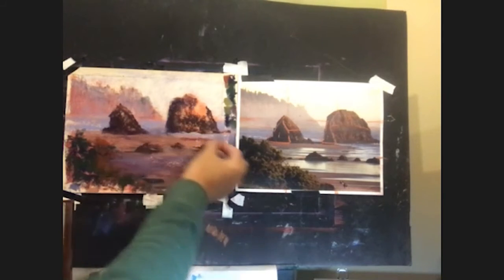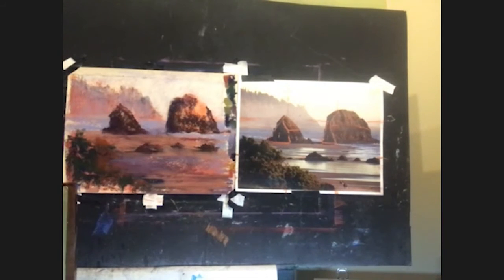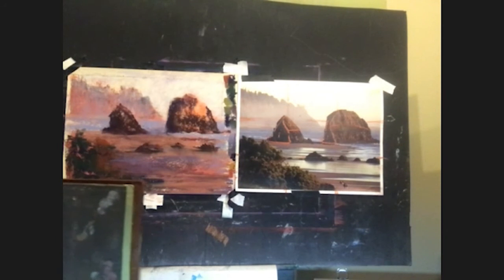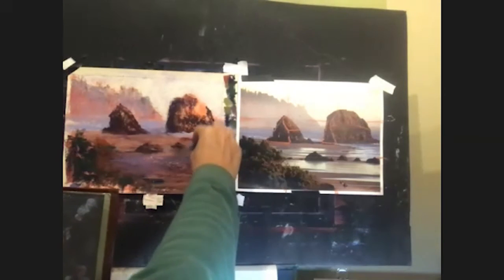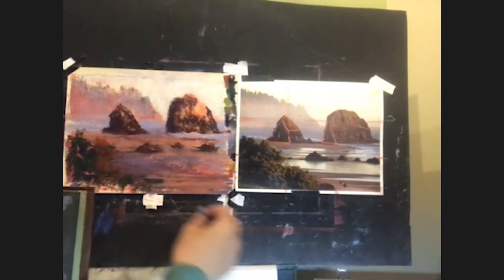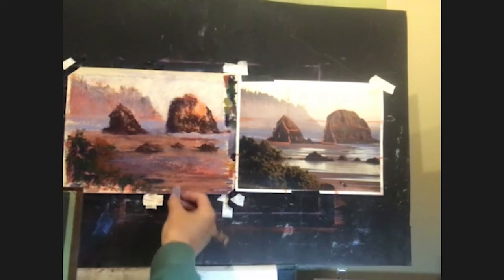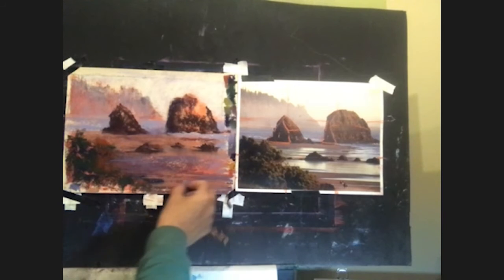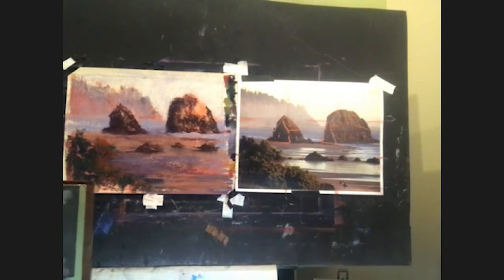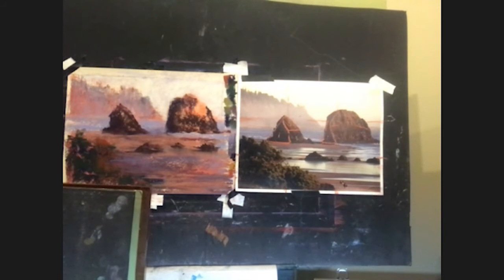Do you use your fingers to smudge at this point? I try not to use my fingers very often. You can on some things, like if I'm doing reflections. But I try really hard to just use my pastel to blend.